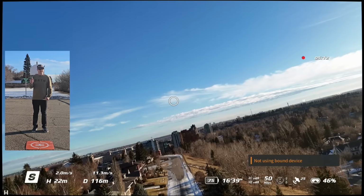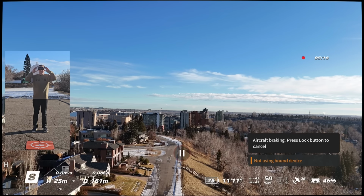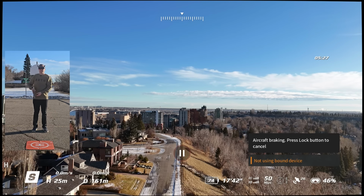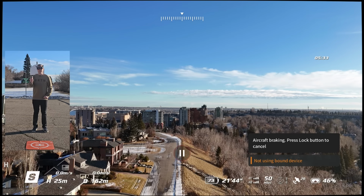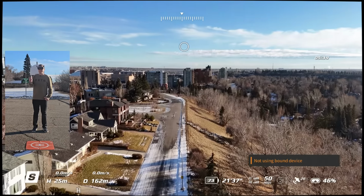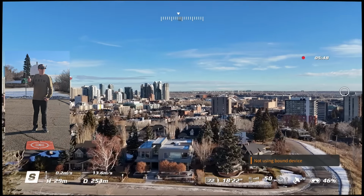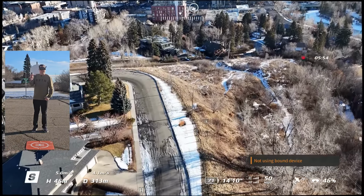So now I'm going to show you head tracking. So I'll pause the drone again, and I'm going to turn on the head tracking mode. So now with head tracking enabled, you're still controlling where the drone is flying with the motion controller. It's just the camera view that will track the head movement. So now you can see I can fly straight ahead, but I can look off to the side, or I can look down. I can fly up and look down.